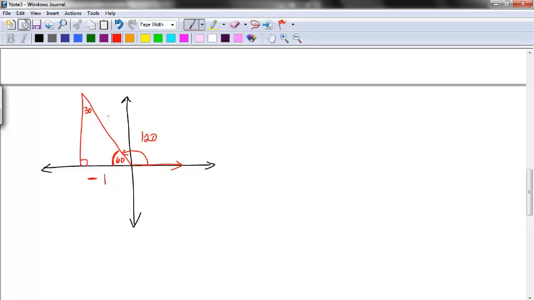The hypotenuse is twice that shorter leg. The hypotenuse is always positive, and the longer leg is radical 3 times the shorter leg, and it's positive because it's going up. So this is our picture for 120 degrees. When you do your sine, cosine, tangent on that, you still say sine of 120, even though 60 is your reference angle. Okay, if you did all 6 trig functions with 60, they would all be positive.